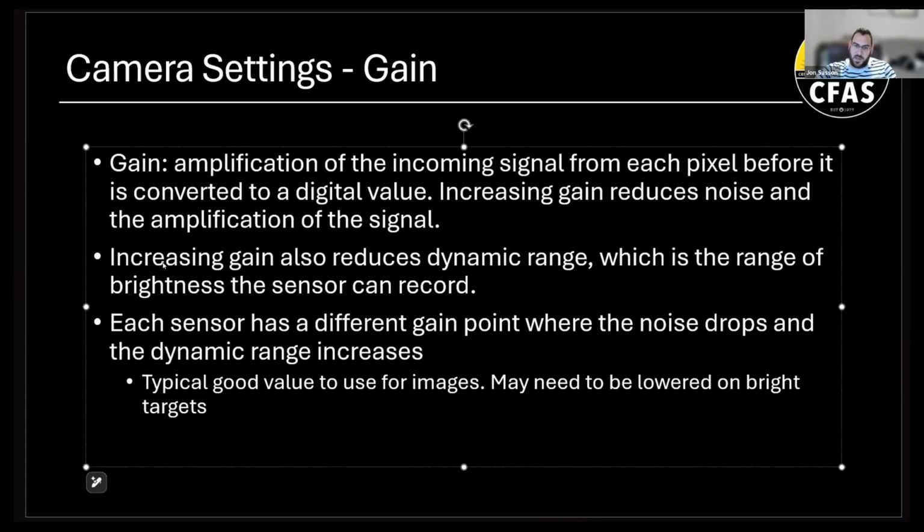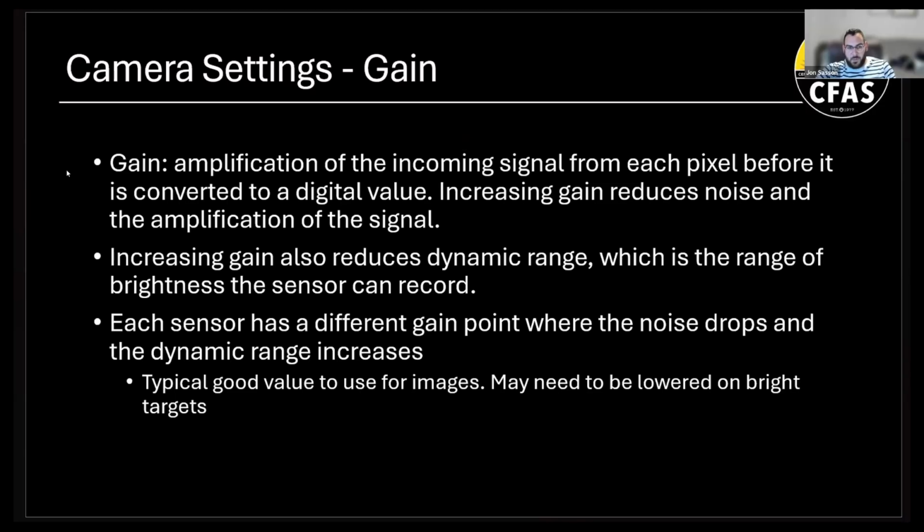But because it's increasing the gain, it's also reducing the dynamic range, which is the range of different brightness the sensors can record. So the range between bright and dark. As you increase the gain, you're losing the range of bright and dark. That's why, if you go too high in gain, it's analogous to ISO in a DSLR or mirrorless camera, you'll notice your picture starts getting brighter and brighter. It's because you're losing how much on the dark side you can have. So you're reducing that range. So you want to be careful what gain you pick.